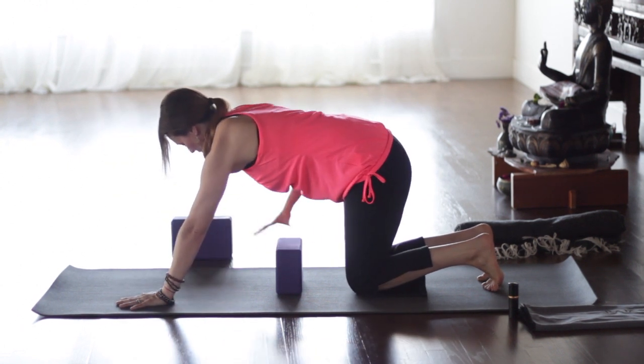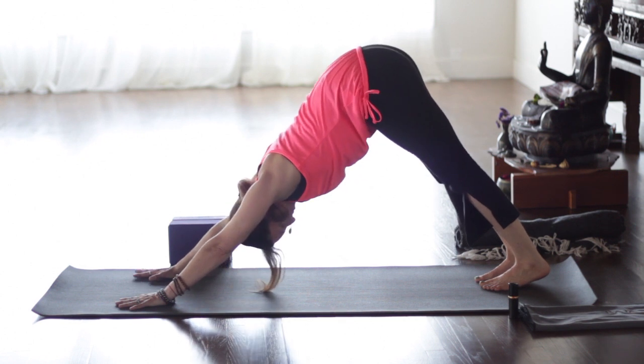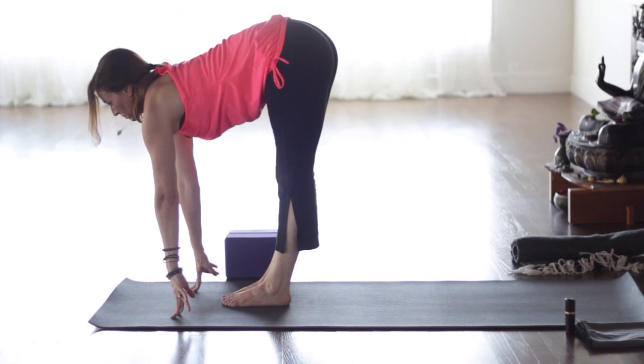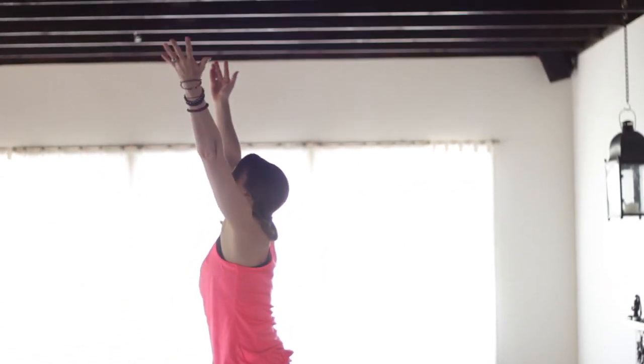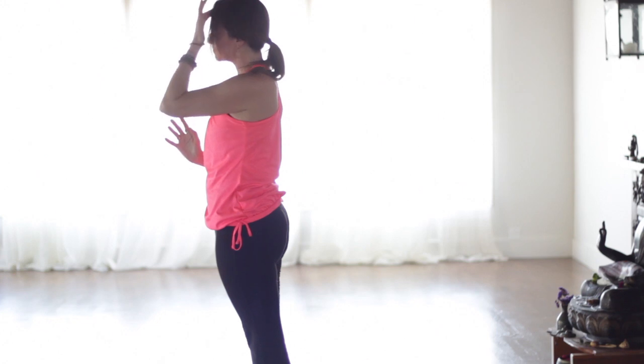So we'll move the blocks out of the way. Come back into downward facing dog. Look forward, either step or hop your feet up. Inhale, lengthen. As you exhale, fold forward. Inhale, press down through the feet. Lengthen up nice and tall. And exhale, bring your hands to the heart.